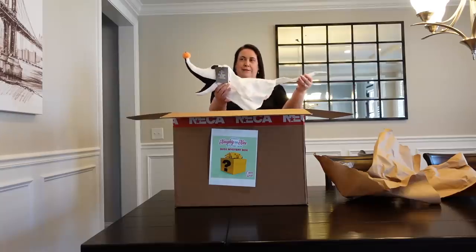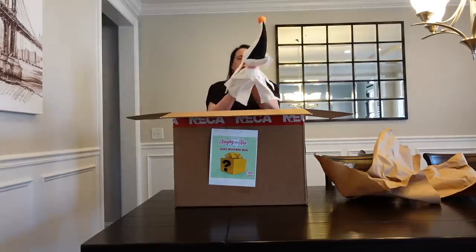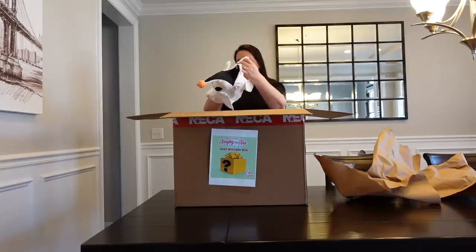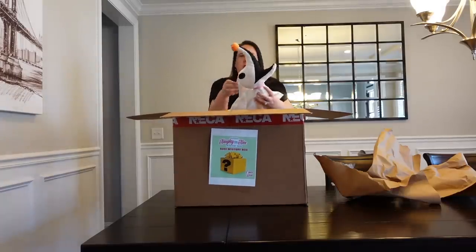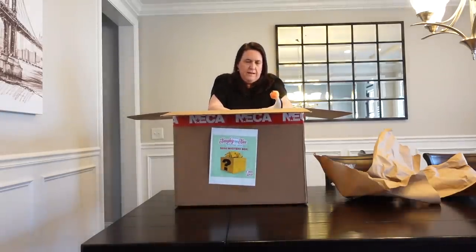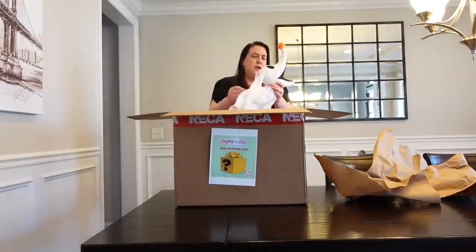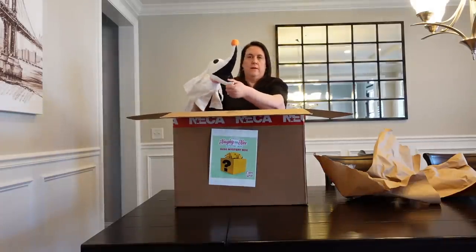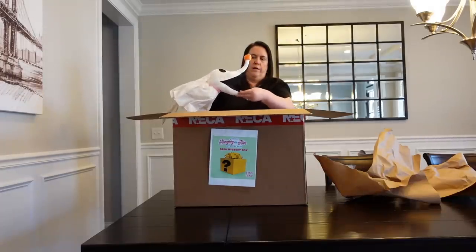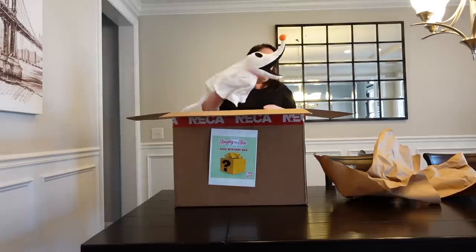Is it a puppet? You could put your hand in there, actually. There's a little thing inside of there so he's either going to glow or make noise. There's battery information — I think I have to open the battery compartment and turn it on. His nose might glow, though not with all our lights.